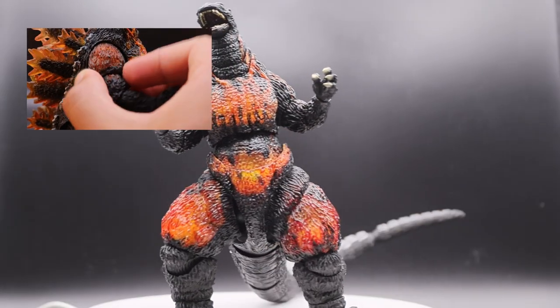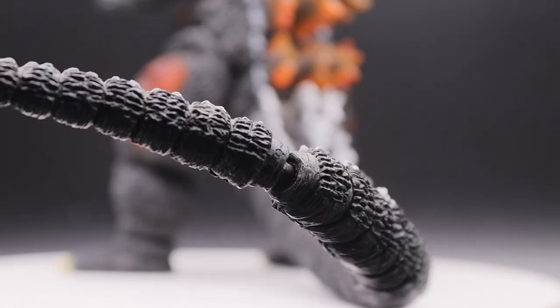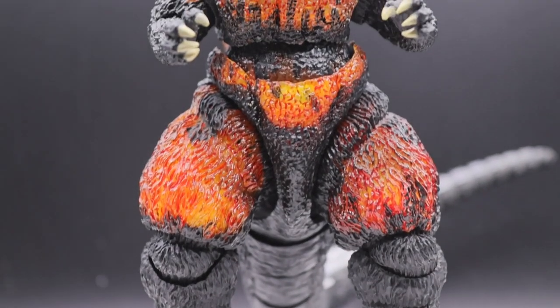All of that is due to the posability, simple sculpting, and the torrid paint details. There will be parts missing — I was a kid, and when you bring your toys on a car trip wherever you go, you tend to lose something. Throughout this review I'm going to prove to you it's worth burning a hole in your pocket for.